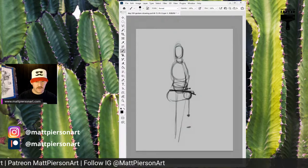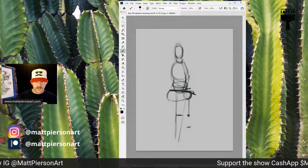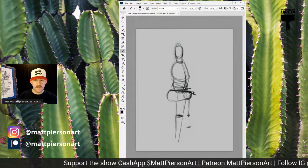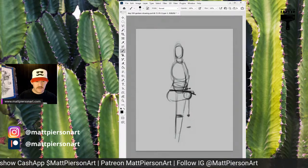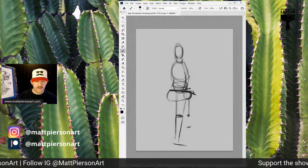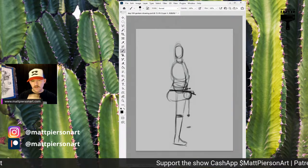So we're kind of going to do something like this. We're going to assume that her leg's kind of like this length. Her knee lines up with probably her ankle. So that's where her leg kind of ends. And then her other leg just kind of does this thing behind, and the foot kind of does an angle like this. Okay. All right.